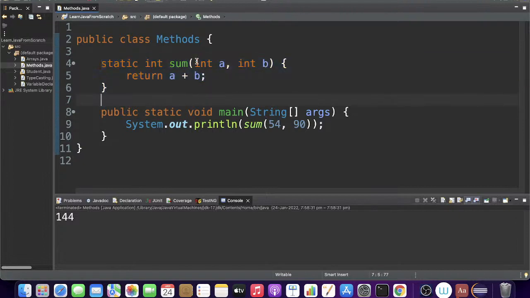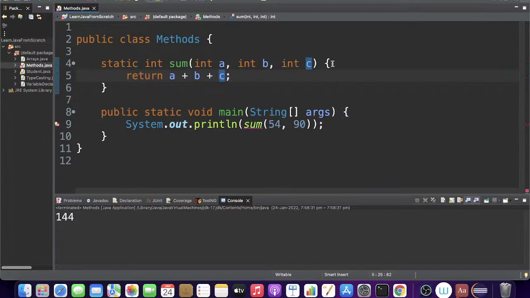This is kind of an obvious thing, that you need to call this sum method, and it will give you the result of the two numbers. So now you ask me, hey, you are doing a good job. Do one thing, I don't want the sum of two numbers, I want the sum of three numbers. I'll say, all right, give me 1 second. I just altered the method and added the third variable.